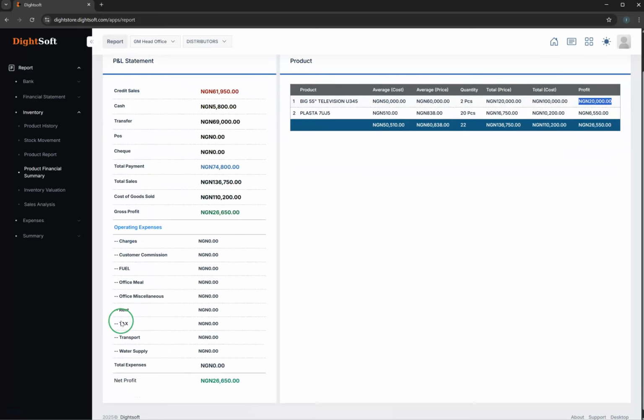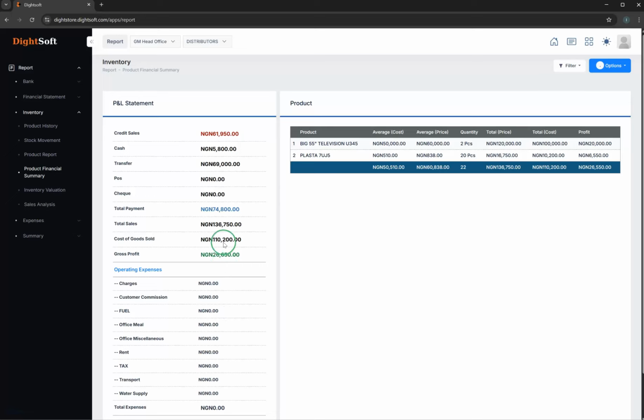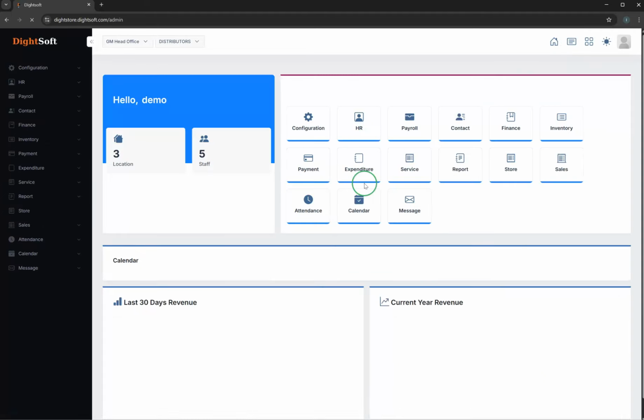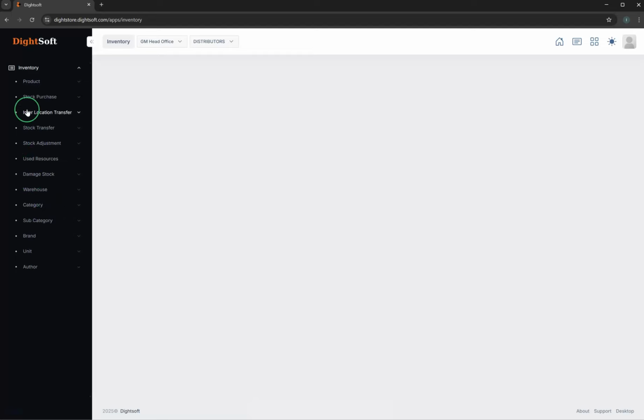Likewise, this as of today's sales, and you will see your different operating expenses and the rest. So this is how you can actually set up your Dightsoft inventory, how you can customize your inventory to suit your business needs or your business operations.